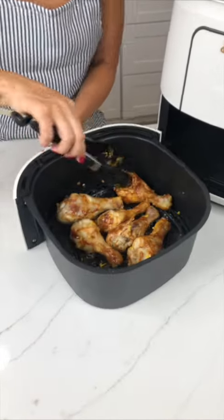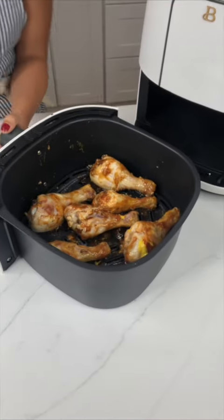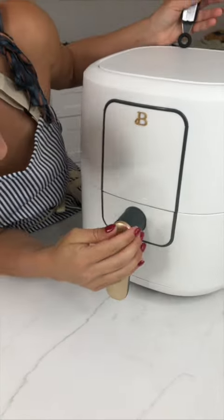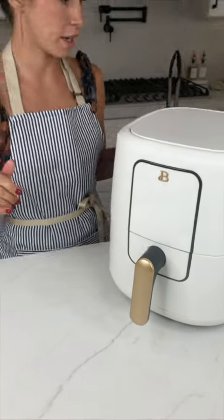All right, so now that that is all ready, look at how juicy those look. We're gonna pop these back in here. We're gonna let them finish cooking. So we've got our air fryer back on and we're gonna check back in about 5 to 10 minutes.